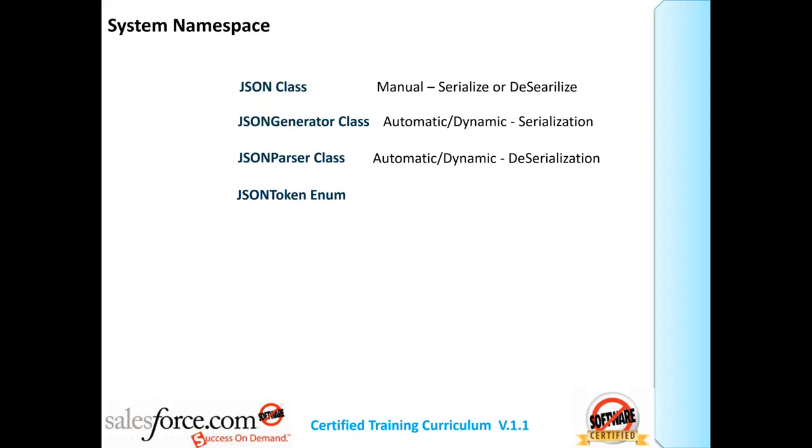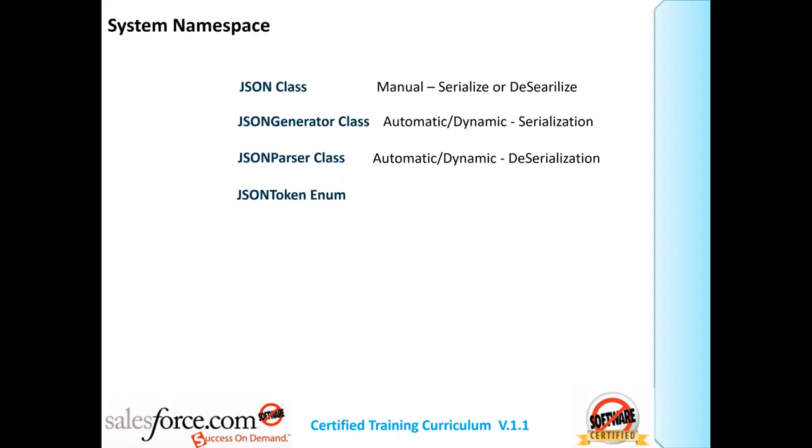Dynamically, all the data should get one more column added at runtime. There is no field called status equals success or status equals failed in account, but at runtime I want to add those fields. Let's say sent by Salesforce. Is there any field called sent by Salesforce? No, I want to add custom fields. In such cases, I will use the JSON generator class.